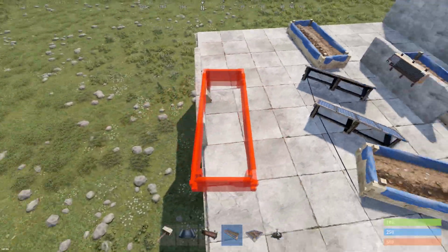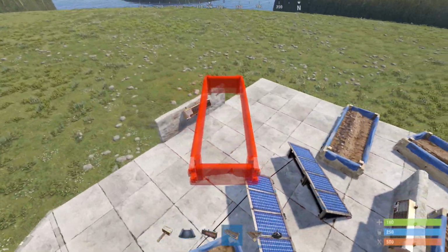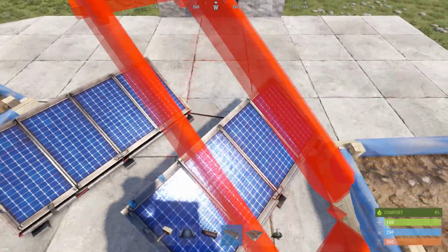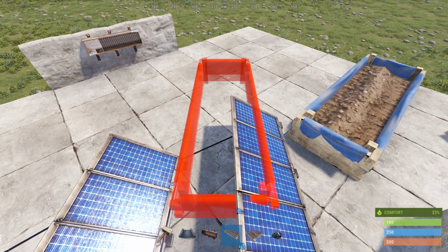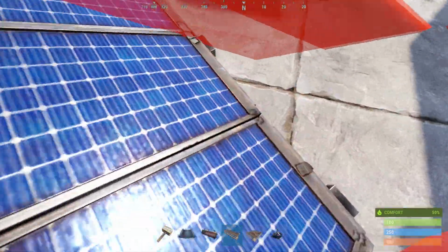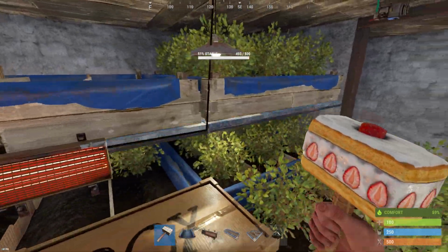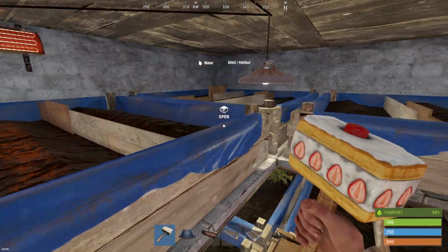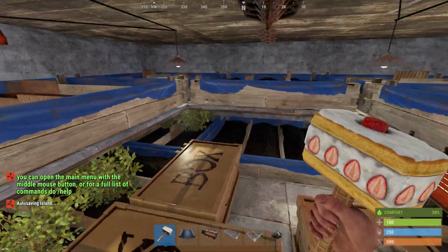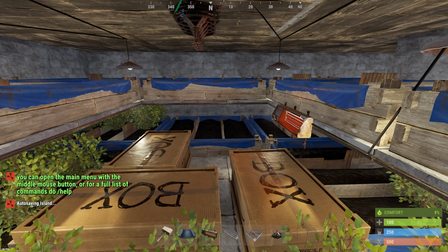Heaters work in an oval pattern around the heater. So placing one here does not get a planter box 2 squares in front of it. It will heat you, or it will make you warm, but it will not heat the plants. So going back down here again, this heater does those planters here, and that heater over there does this row of planters over here. Okay. Any questions? Leave them in the comments.